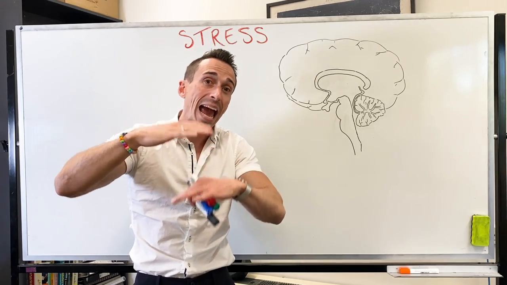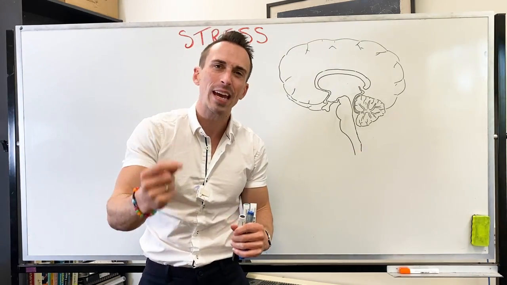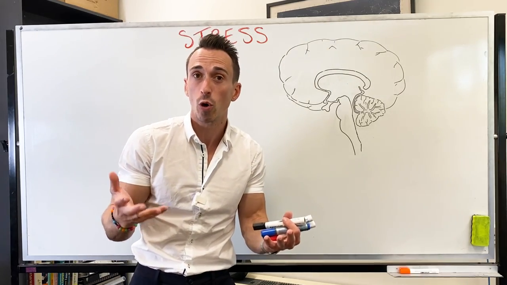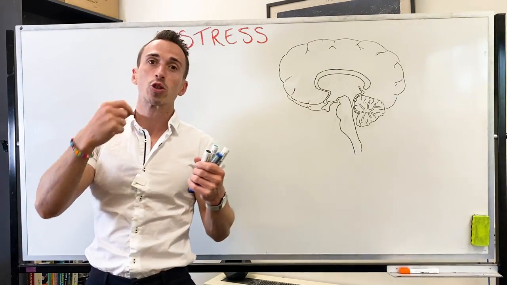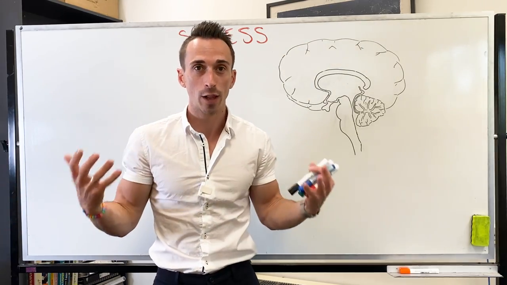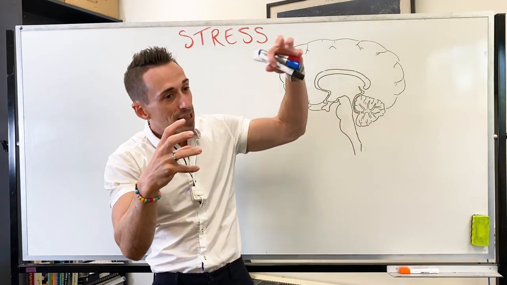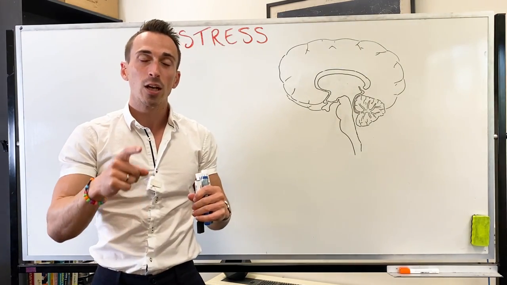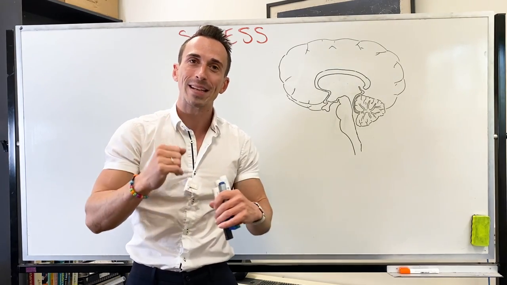So anything that tries to kick us out of homeostasis we could term as a stressor. That means anything external or internal — anything that may try to kick our blood pressure or blood glucose out of whack, for example, could be called a stressor. You're probably thinking, when I think stress I think emotional stress — the stress of needing to finish an assignment or hand a work project in on time. And they are stressors, important because psychological stressors and physiological stressors all culminate on this important hormone called cortisol, which is released to try and put us in the best situation possible to deal with these stresses and maintain homeostasis.